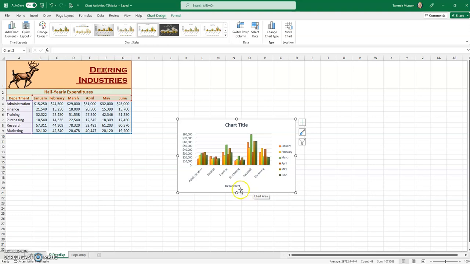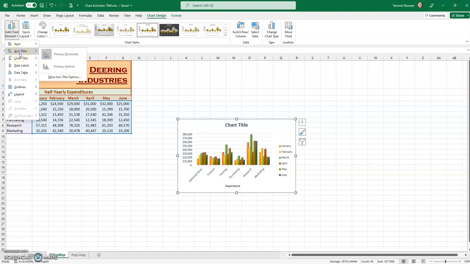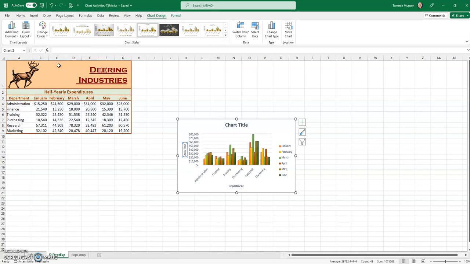Then it says that we're going to go back to that Add Chart Elements option. And it says we want to go to Axis Titles. So we're going to go to Axis Titles and click on Primary Vertical. And then with Primary Vertical selected, let me double click in there. We want to do expenditure amounts.